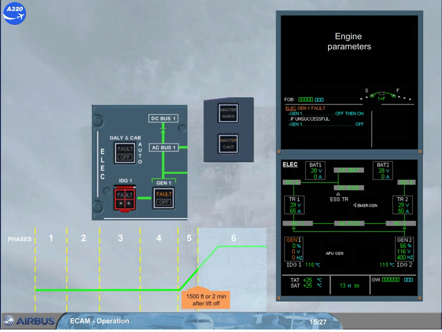First, cancel the master caution lights. Read the title of the caution, then follow the actions requested by the pilot flying. For instance, retract the flaps and slats, and do the after takeoff checklist. Then, when established on a safe flight path, the pilot flying will ask for ECAM actions. We will do it for you.